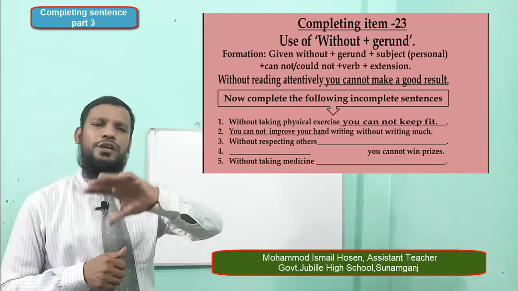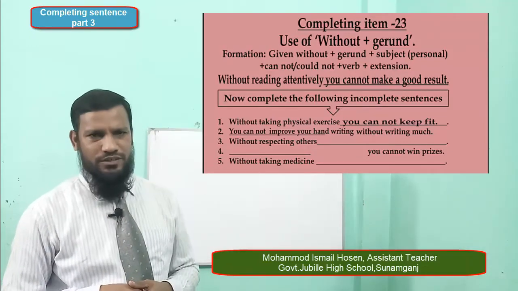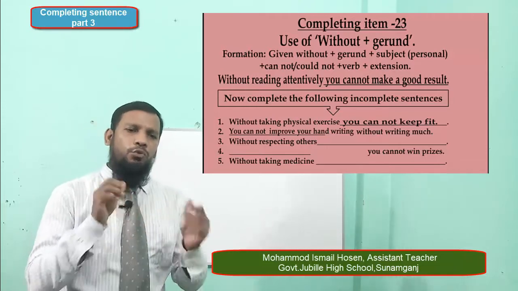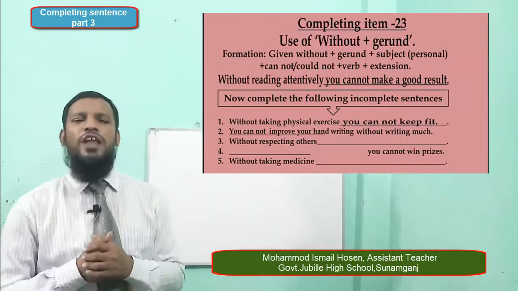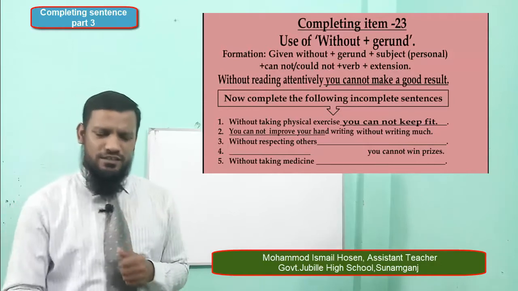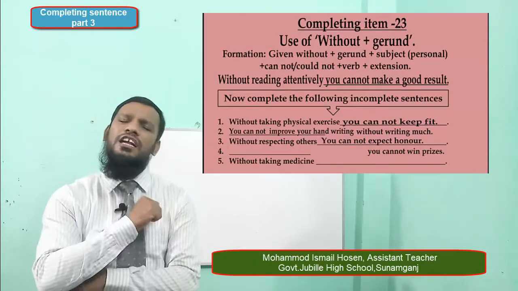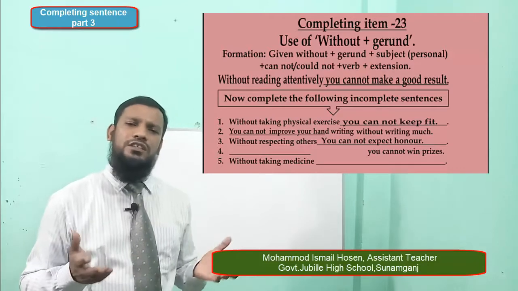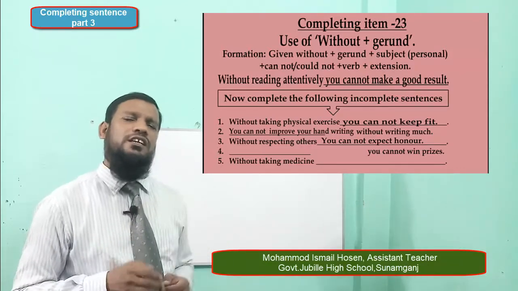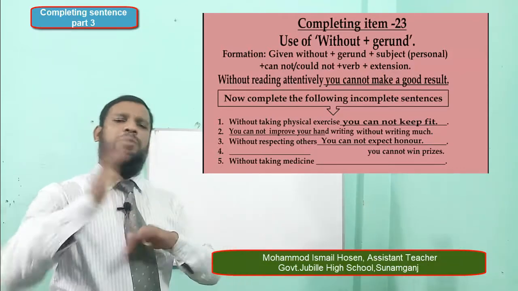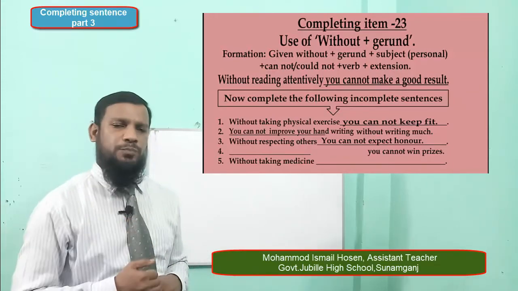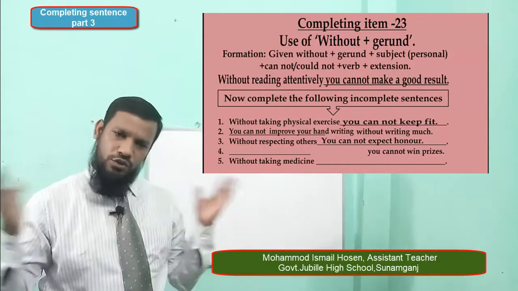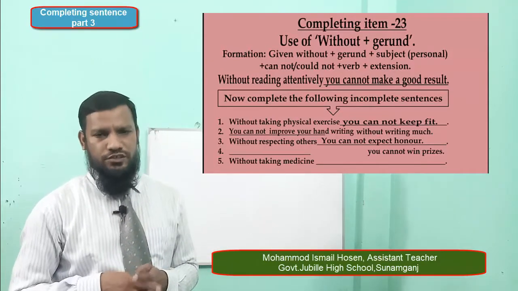Yes, we add a negative sentence over there. I have used cannot. Okay. Without respecting others, what will happen? Without respecting others, you cannot expect honor. You cannot expect to be honored without respecting others. That's why, without respecting others, you cannot expect honor, or you cannot expect to be honored. You can write this as well.